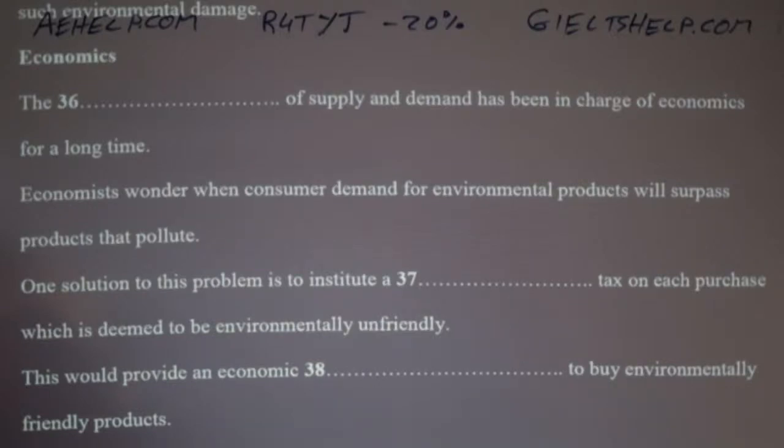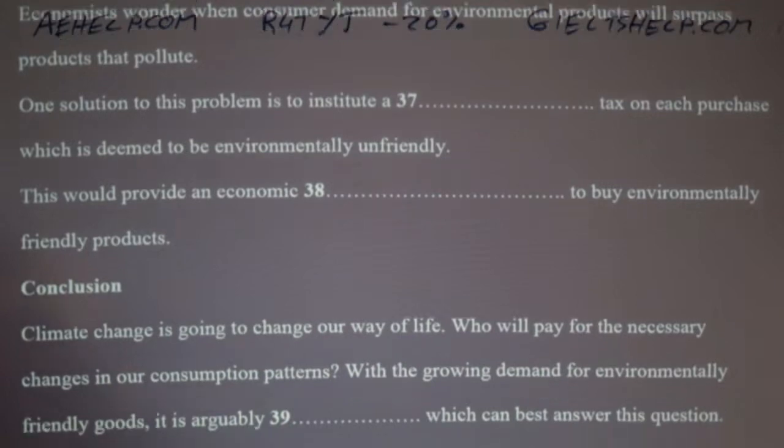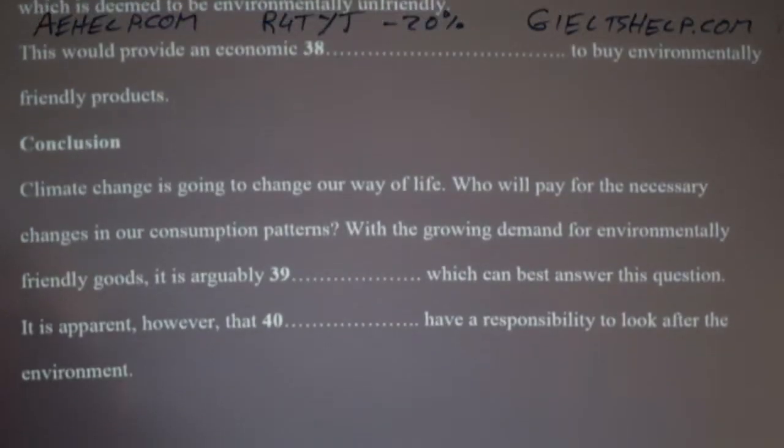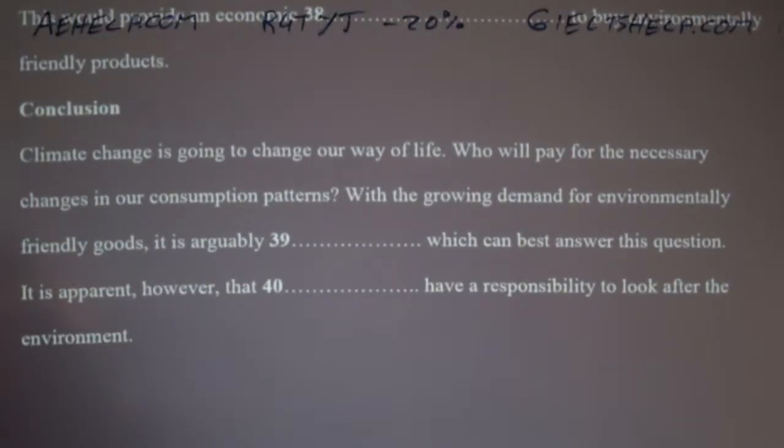One option to speed up this process is to have governments impose true cost taxes on every product that is sold. This would force prices to include an economic pressure to purchase or use products that will not cause further environmental degradation or carbon emissions. There is little doubt that climate change is going to cause a drastic difference to our environment and way of life. The questions that remain to be asked revolve around how to solve the climate crisis and who will pay for the restructuring of our patterns of consumption that have led to these problems.